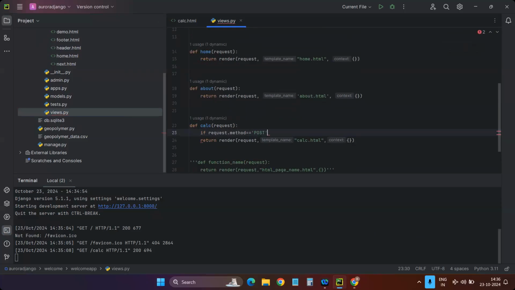And after this, if we use any conditional statements, you have to use a colon at the end of that statement. In a real-time program also, you have to do the same. In a Python program also, we do the same, right? Here also in Django views, you have to follow the same procedure. You have to mention that colon at the end of that conditional statement, okay?